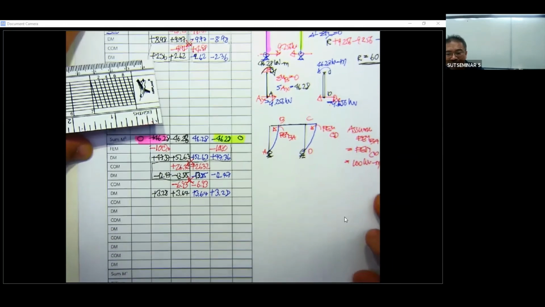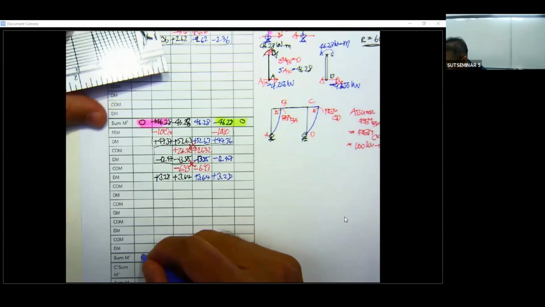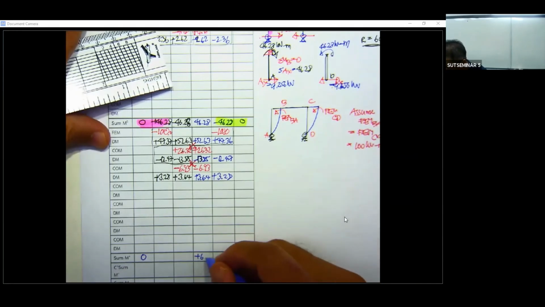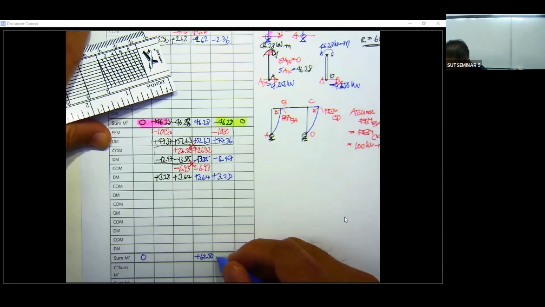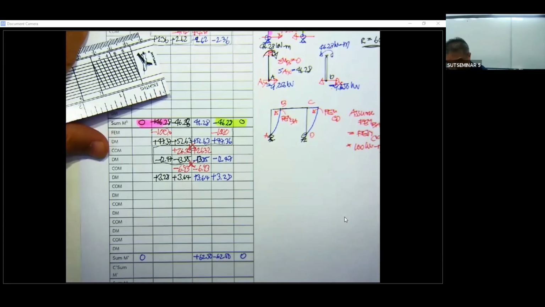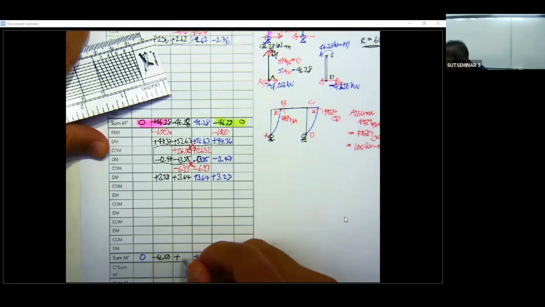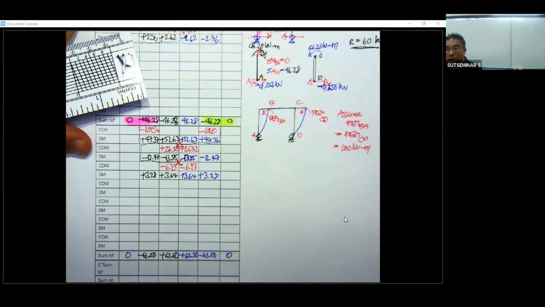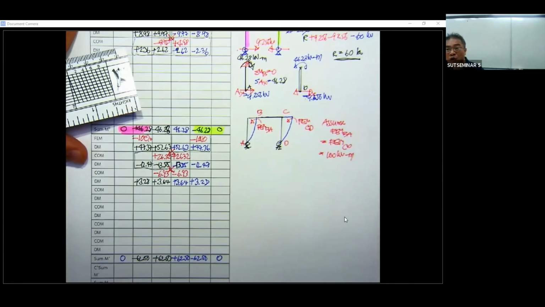You do the same thing until you finish. This one going to be 0. This one going to be 0. You got this one plus 62.50 minus 62.50, and for this one you get it minus 62.50 plus 62.50. What we have is going to be in parallel to what I show you over here.